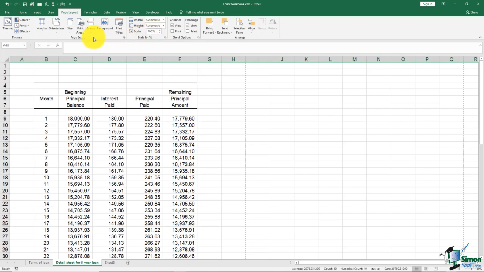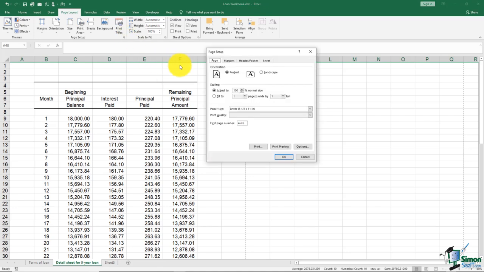Let's go back over here to page setup because I want to go down here to this arrow and see if there's any options that we didn't have buttons for. On the page tab, here's our portrait and landscape that we talked about. There's your scaling we just mentioned. Sometimes if 1 column prints on another page, you might try the fit to option to see if it would make everything fit 1 page across and 1 page tall. You can change your paper size here.